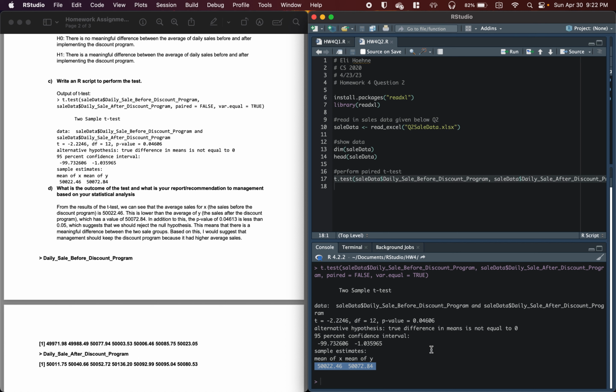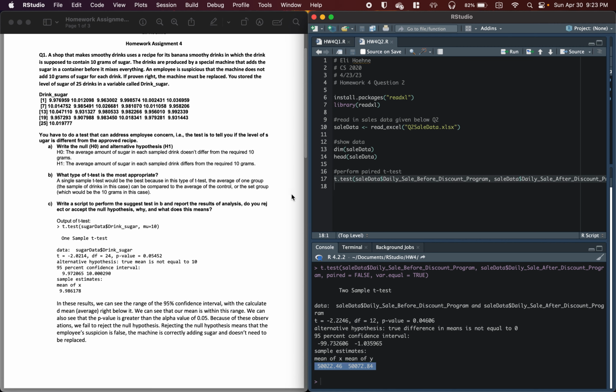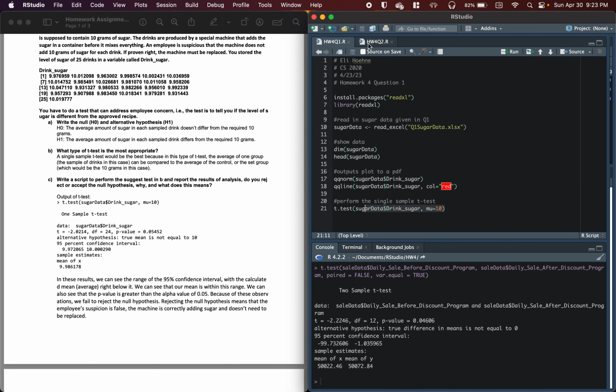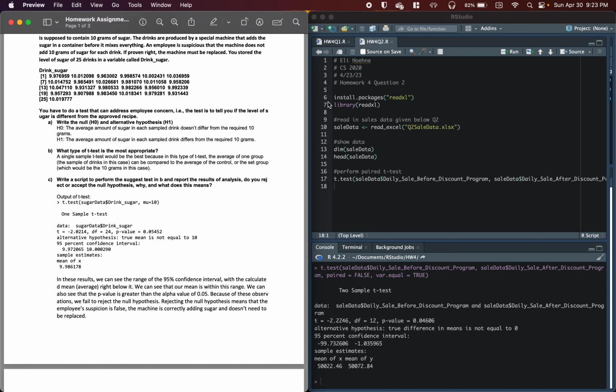So those are our two types of t-tests that we did here. I thought that was a good example. I wanted to show this in R because this is kind of what we've been doing all semester. Even though I already turned this assignment in, I know this lecture is not about the assignment. I thought it was good examples of t-tests, so I wanted to include that. I think that's all I got for these here.